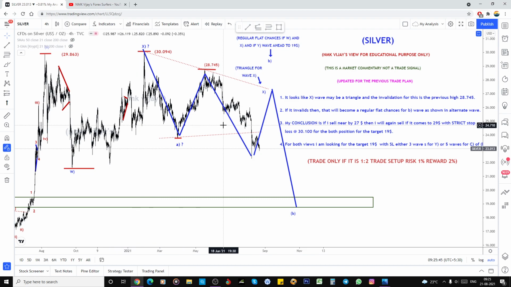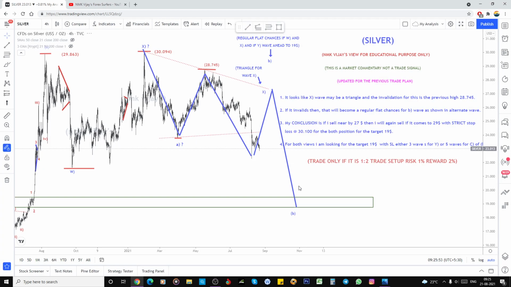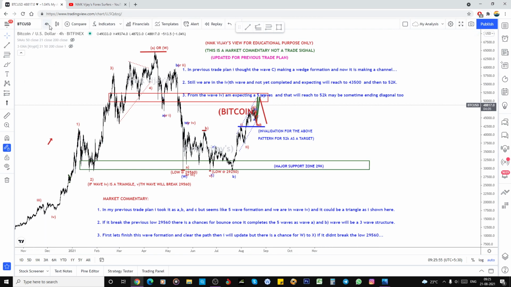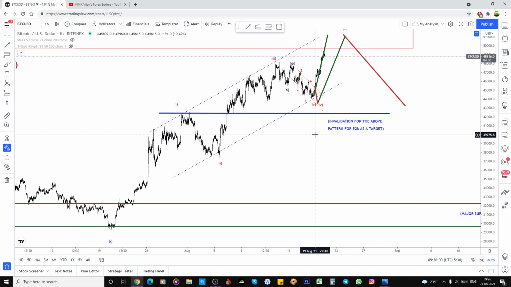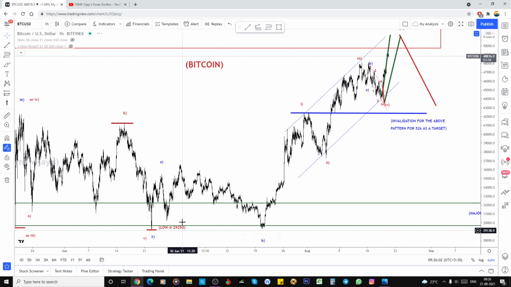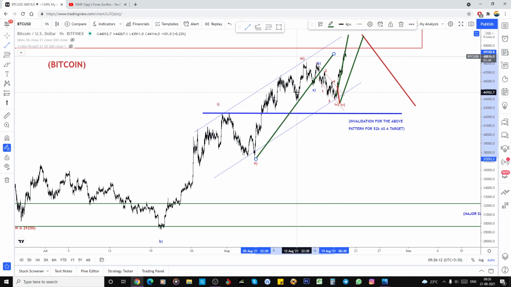So let's move on to the next thing, which is Bitcoin. I forgot that. So Bitcoin, right now I have a position. I will explain this, a beautiful trade. Just I will explain here also. See, 1, 2, it's a B. So I expected 1, 2, 3, and what I said in the previous, this is a wedge formation. So it could do 1, 2, 3, 4, and 5. It could reach the 52,000 or 50,000, my target.